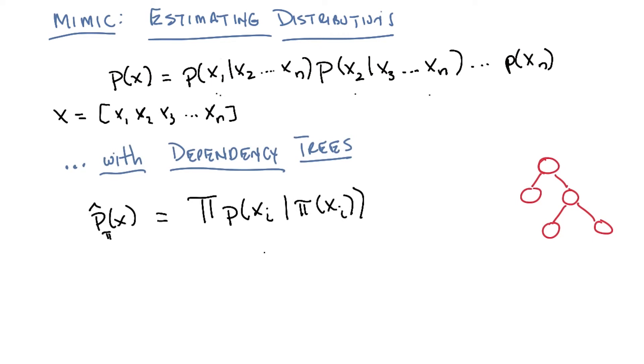No, I have absolutely no idea. I don't think I've ever heard of such a thing. Ah, so a dependency tree is a special case of a Bayesian network, where the network itself is a tree. That is, every node, every variable in the tree has exactly one parent. I see.